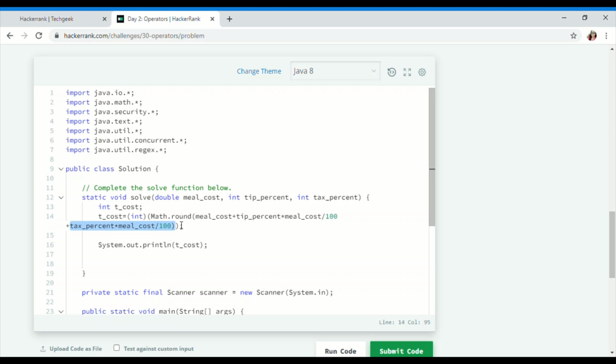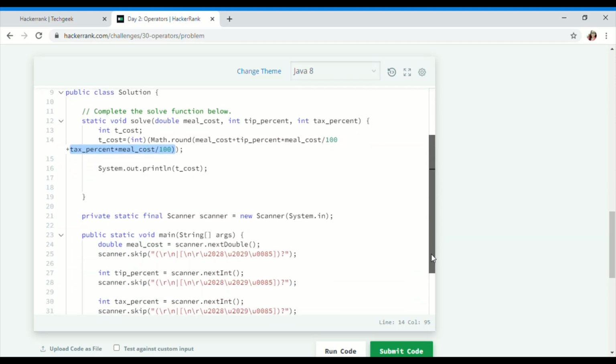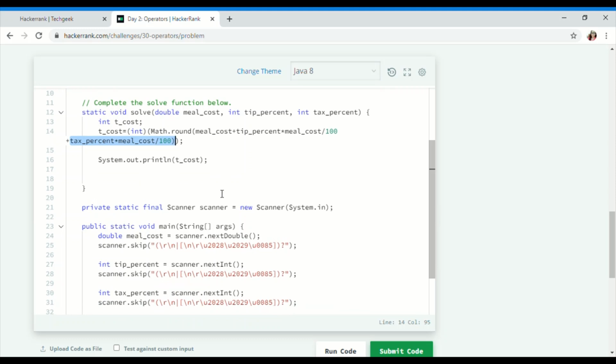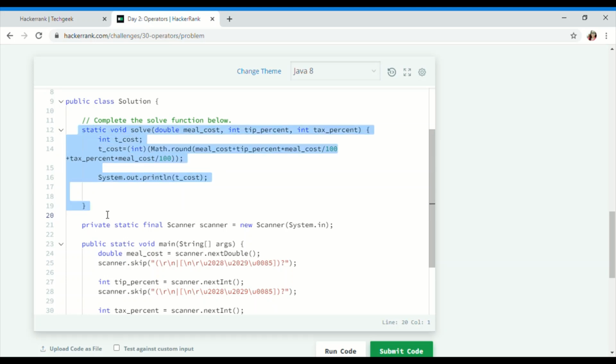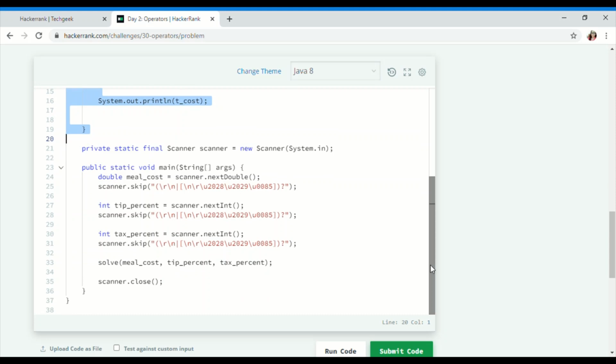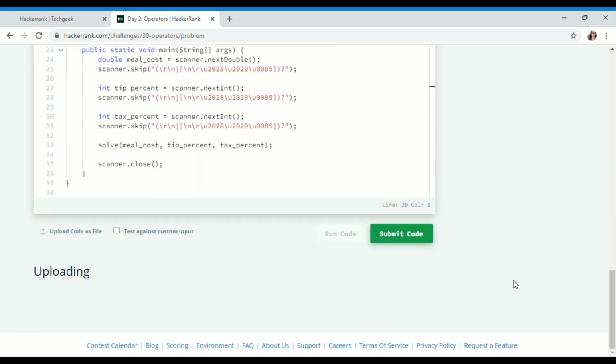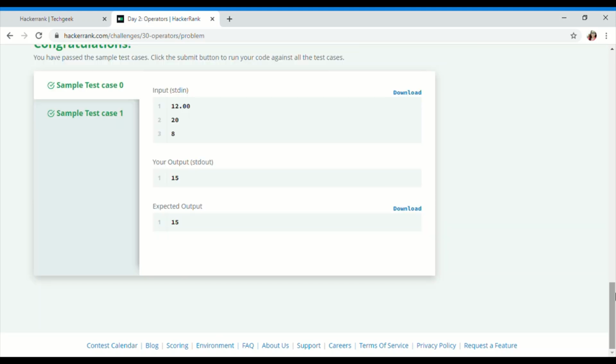You could have done it differently, right? Namely having tax then tip variables, but this increases memory. So avoid the use of unnecessary variables. We'll directly print it. So the main thing we had to do in this function was completing the function. Then accepting was done in the main function. So this is how we accept, and let's check the code. Code is running.